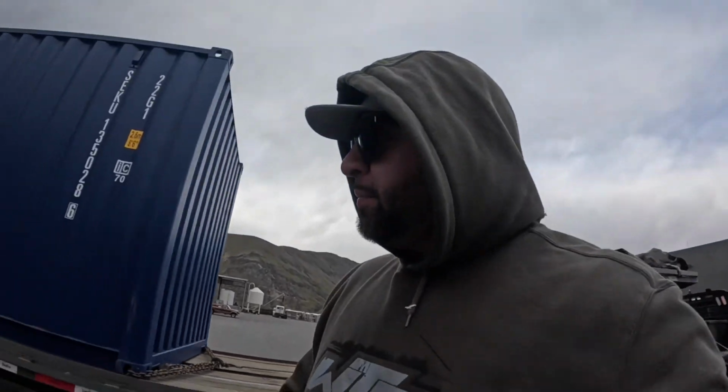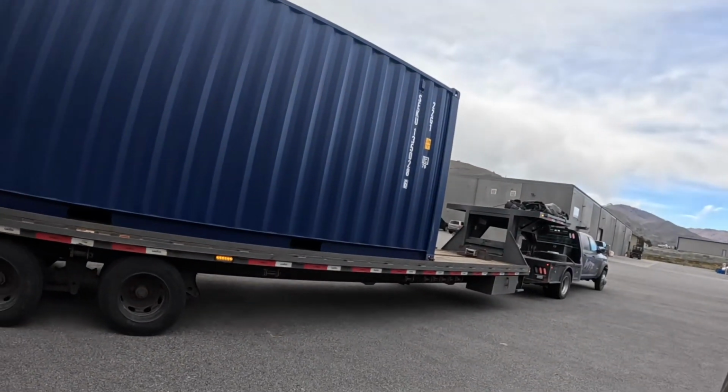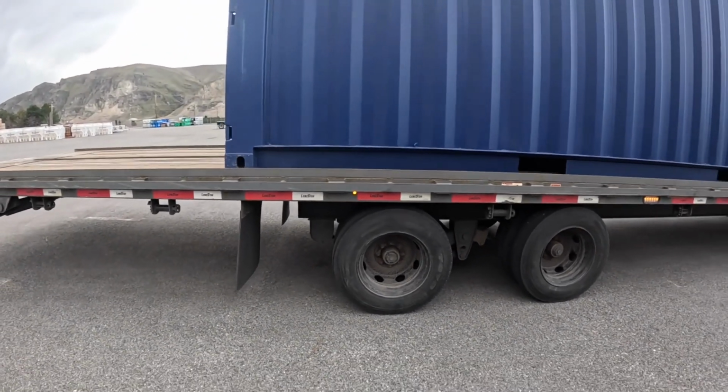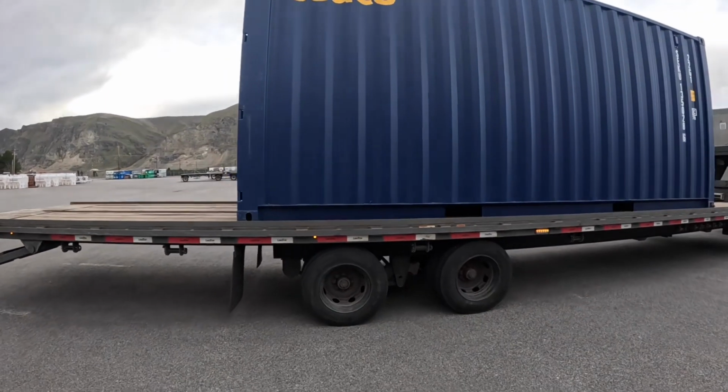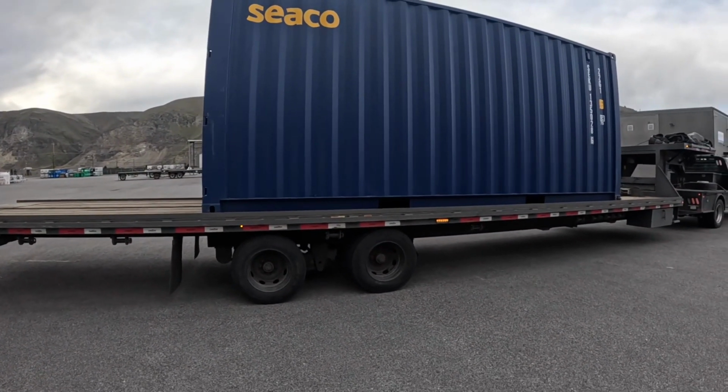Let's see what it looks like back here. I'm gonna get right there to that frame because that's all I'm putting on. Perfect. Gotta wait on the trailer, wait on the truck. It's snowing on the pass right now, so I ain't gonna lie to you. It's good to have that weight on there right now.